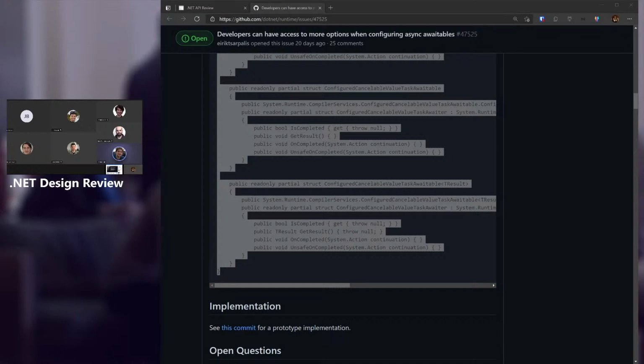But A, we don't expose a .exception property on value task, and B, the way these APIs are defined, if it's successful and it was a value task of T, it's going to return the result, which means if it's successful, you can't touch it again, but if it's not successful, you should touch it again. I worry that's going to be a problem. If that's the use case, yeah.